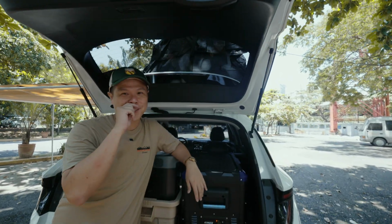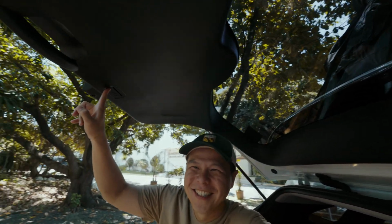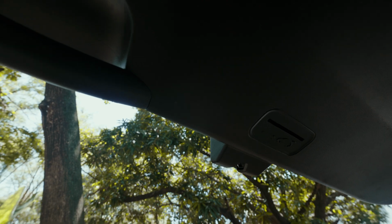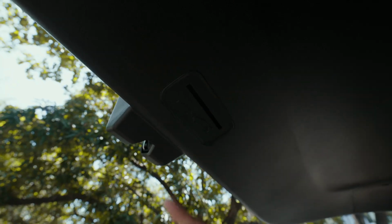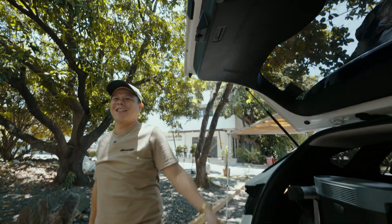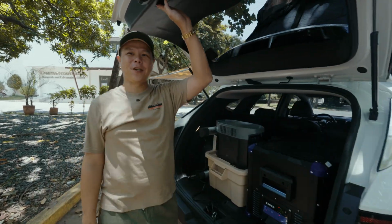If by any chance you get stuck inside the back of this car, I see an arrow. It's like Hyundai designed it for our review. Well, very, very fast change. So you can put probably a ball pen or something and push that this way, and this will unlock, and you'll be able to get out of the Hyundai Tucson if you're locked inside the trunk for some weird reason. Check out the Creta video and you'll see why we like this feature.